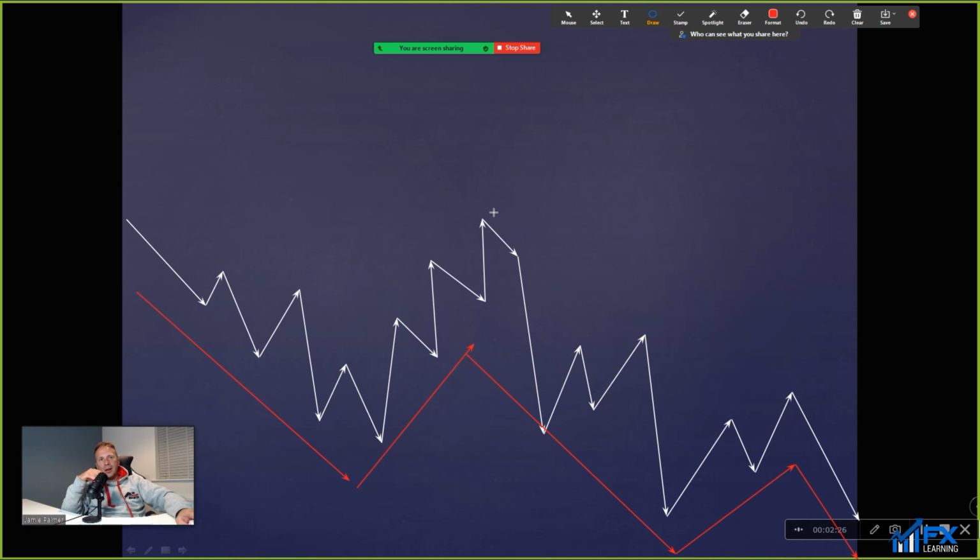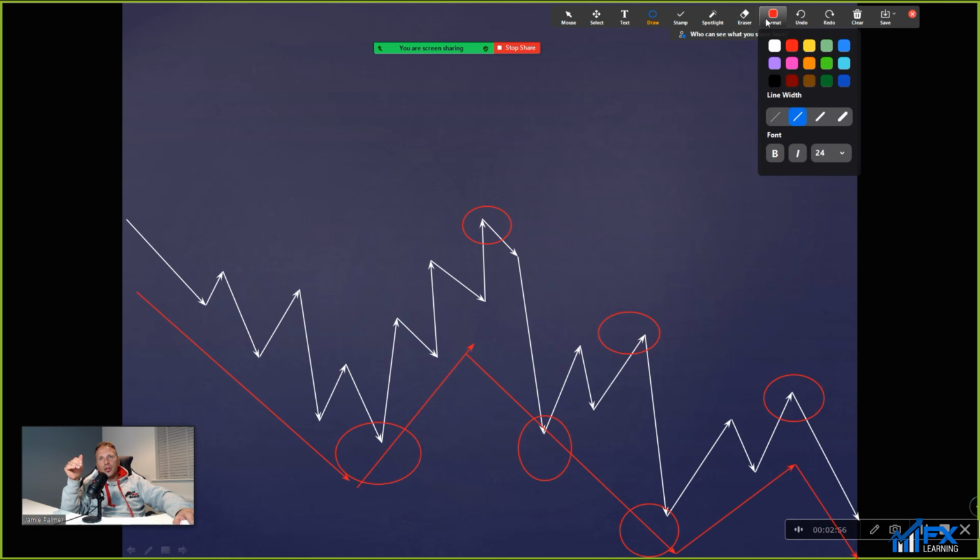And as you can see here, we've got our low just round here, we've got our lower high, we've got our lower low just there, we've got a lower high, we've got a lower low, we've got a lower high. So by joining the dots, you can see that this is a downtrend. And within this downtrend, you will have micro trends as well. So as you can see here, we actually have an uptrend on the, I'll make this blue so you can see it.